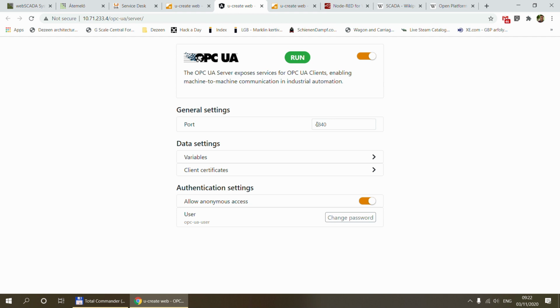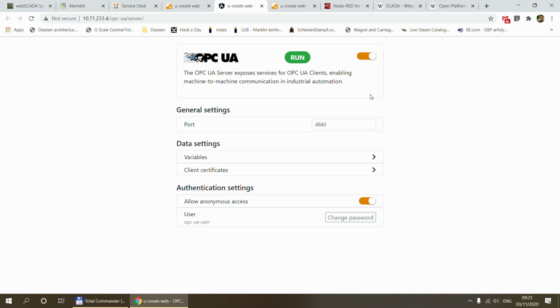First, we have a port number, and 4840 is the default port number. Of course, you can change that if you want to. And the main switch up here is going to turn on the OPC UA server. It makes the Weidmüller Automation Controller an OPC UA server, and the SCADA systems are the OPC clients that connect to the server. Of course, one SCADA system would connect to multiple servers when you have multiple PLCs.